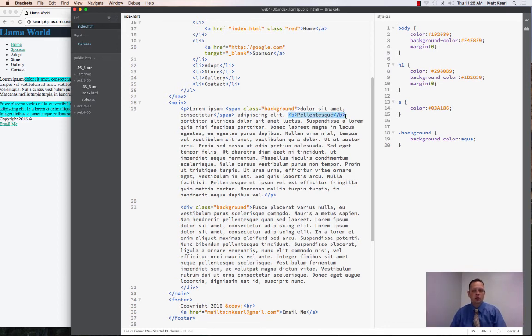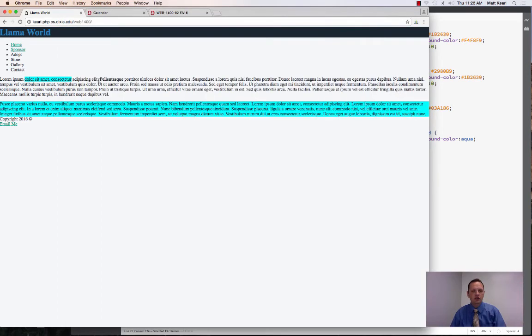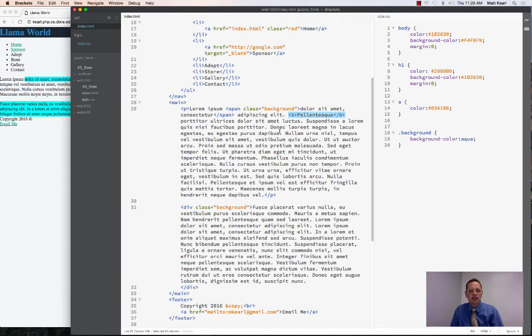Now if I look at that bold, Mallory, and it's showing right here, is that going below the item underneath it, or is that going next to the items? The one that I've highlighted right here. So is it going underneath or next to? Next to. So therefore it's what? Is it an inline or a block? It's an inline. Okay, do you guys get that? All right, let's do another one.